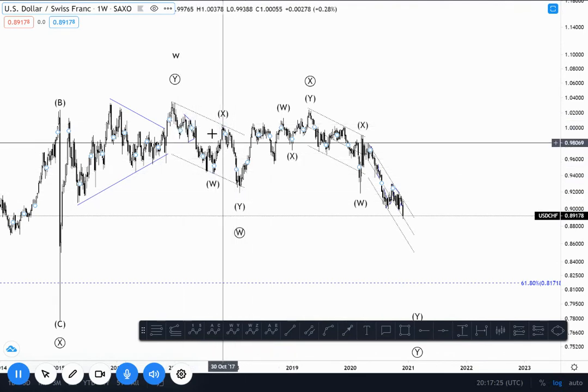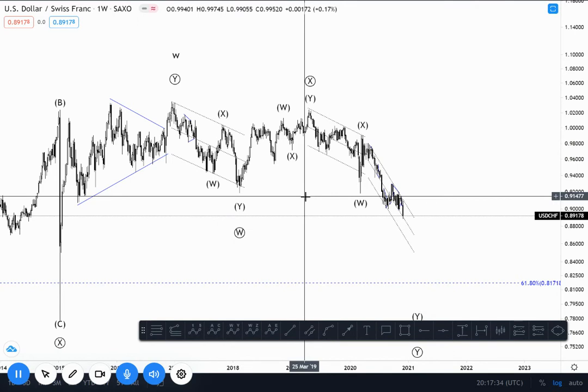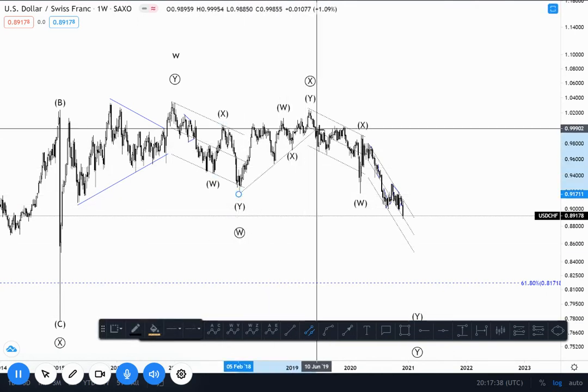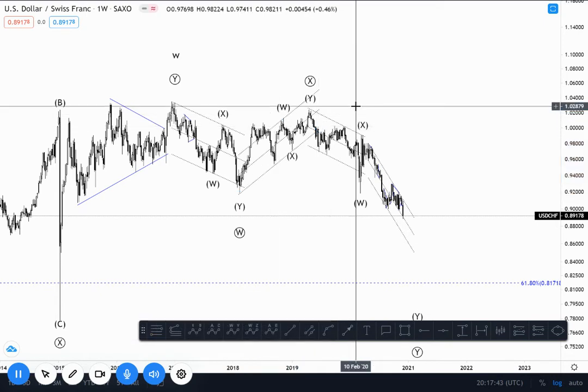You can see the channeling here. You can see how beautiful the channel is here and how visible the channel is here also, right? So we plot our Elliott channel. Of course, we have an Elliott channel here too. So we plot our Elliott channels, and of course, the market now becomes a lot easier to see.